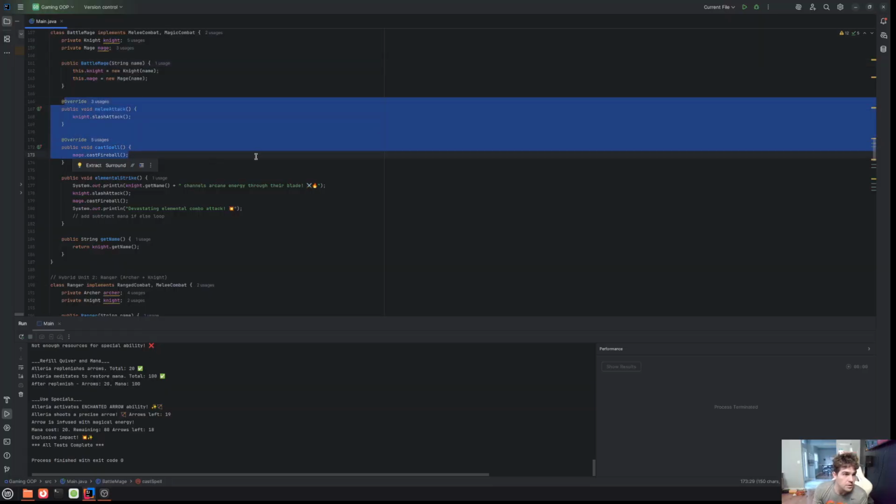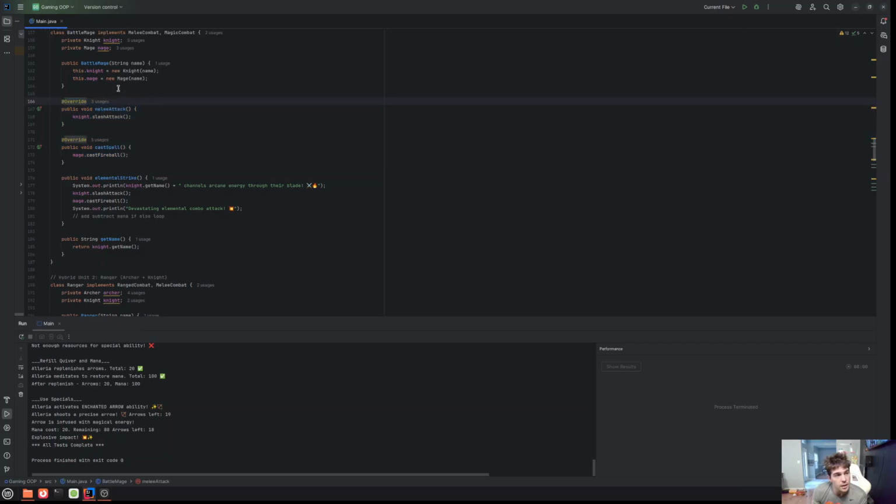So down here we have these overrides. From the knight we're getting melee attack. From the mage we're getting cast spells, cast fireball. What this add override does is it kind of prevents bugs currently and potentially in the future. So we have the interface melee attack down here that we're implementing.